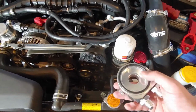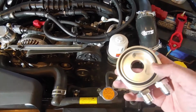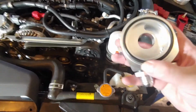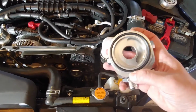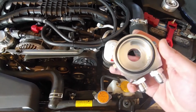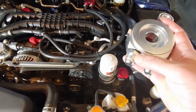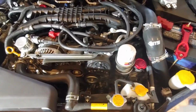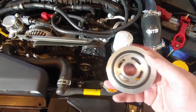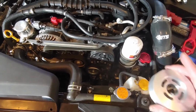Again, oil our O-ring when we stick it down. Someone I saw had trouble, I think it was leaking from the bottom of this portion. He said he used a gasket maker, but I'm not sure how, because you got pretty much zero bezel on the outside of that O-ring. So I'm going to run what I brung and see how it goes. I think I will put some Teflon tape on the threads just for fun. On the sandwich plate, if it did happen to leak on that side, you got more material to work with if you did need to put some gasket maker on. Hopefully it doesn't leak. We'll just have to see how it goes.